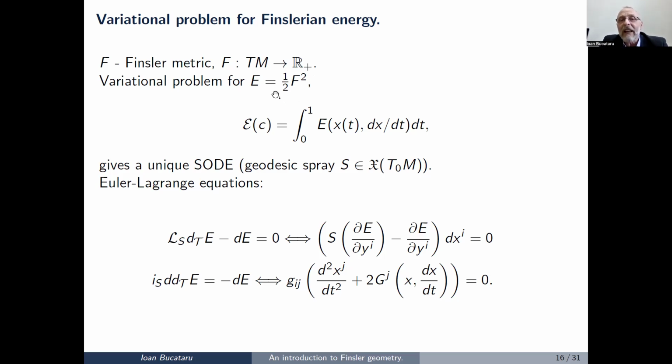So if we take the variational problem for this energy, for this quantity here, what we get are the so-called Euler-Lagrange equations. The Euler-Lagrange equations are written here. Think of this S here as the vector field along the solutions of the geodesics. So here, think of this d by dt, the derivatives d by dt. If you want to see the Euler-Lagrange equation in its standard form, put d by dt here. y is x dot. So you have the Euler-Lagrange equations here.